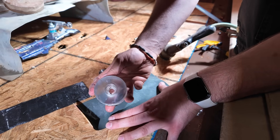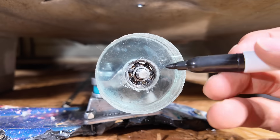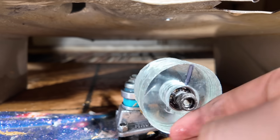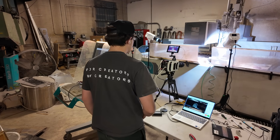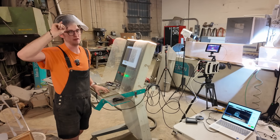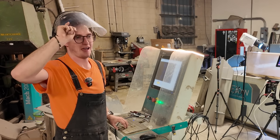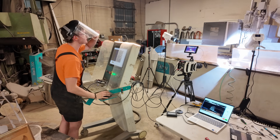I sand down the plexiglass layer on the back to remove some schmutz and make it clearer. Now for the big one — the bulletproof glass wheel. I get the washer and nut on, set up the GoPro, iPhone, Phantom, and Osmo. The stronger the material, the more force it takes to explode — and the more force it takes to explode, the more violent the explosion. Let's hope we don't die.